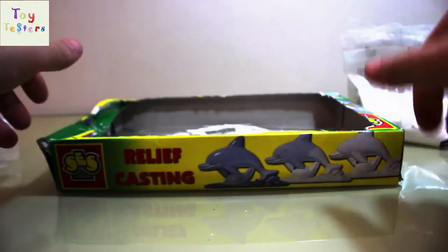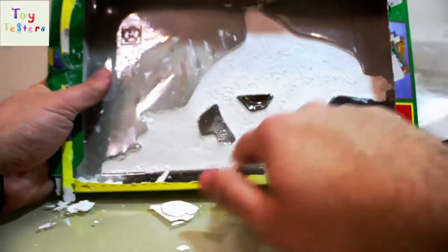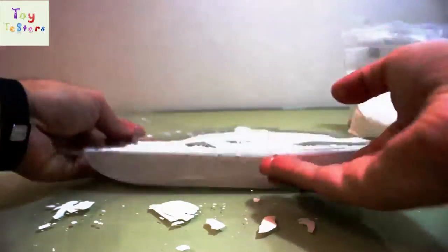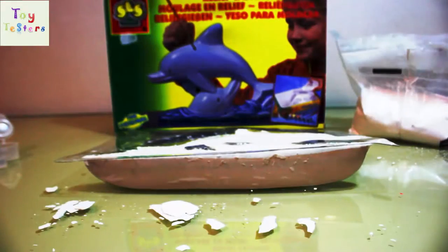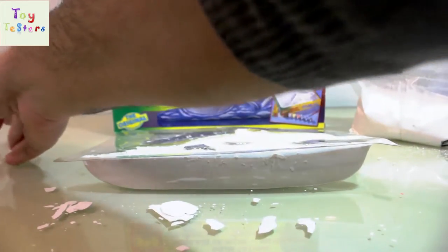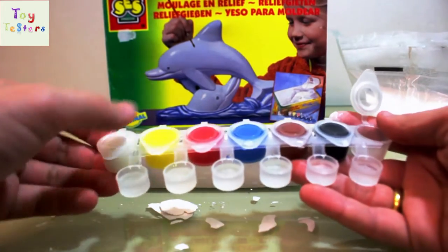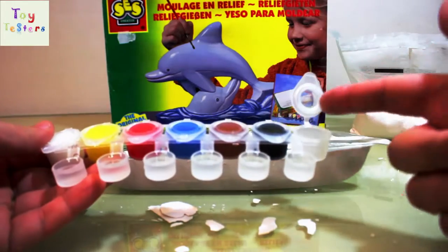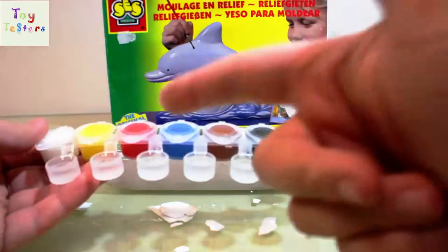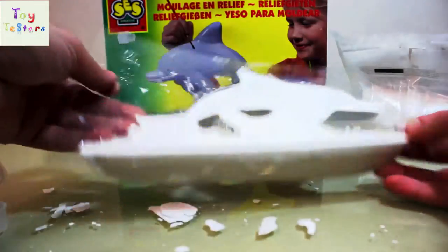And we're back, guys. Let's see what we have. Now I'm gonna show you what we have here is dry dolphin, dry gypsum dolphin. Now I'm gonna paint the dolphin for you. So as I told you, we have a set of paints. We have also the extra containers, as you can see here, and one container is for mixing the colors into it. If we have some different ideas, some different color we may need.